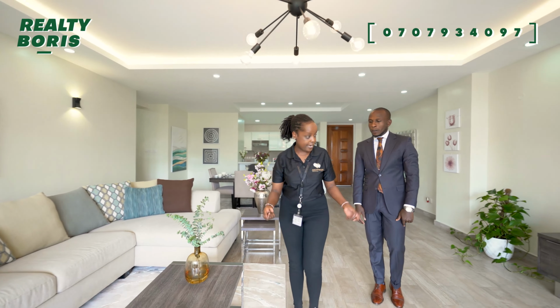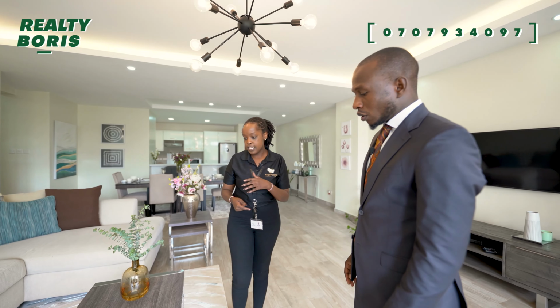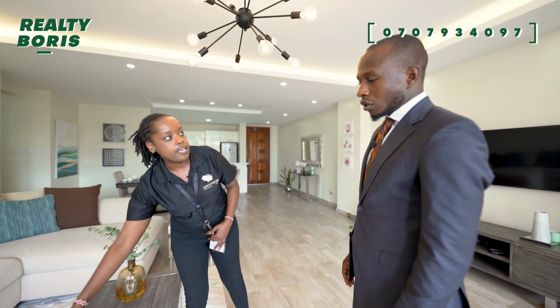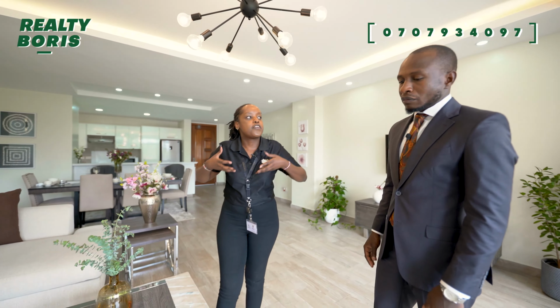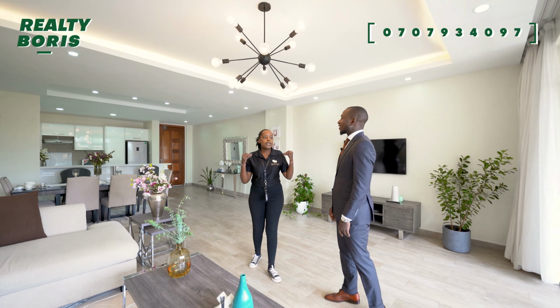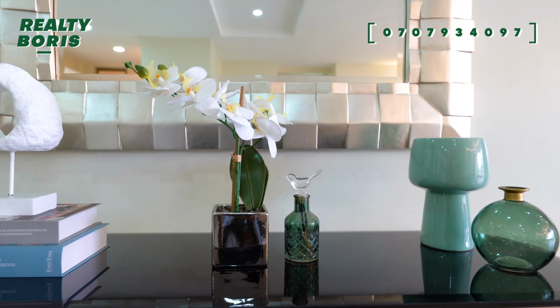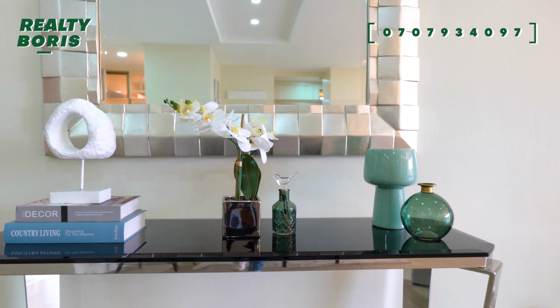Another tip I can share with anyone who would like to do home staging: these are called reed diffusers. It brings some fresh air into the space. As a selling agent, you want to bring a buyer into a house that smells nice, looks clean, and smells fresh. Look at the floor.